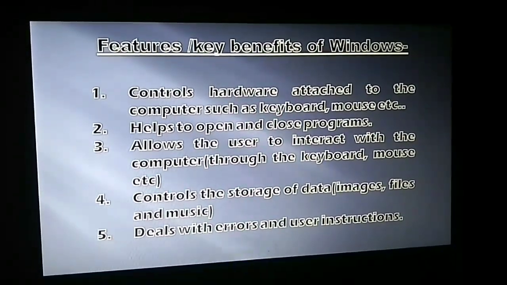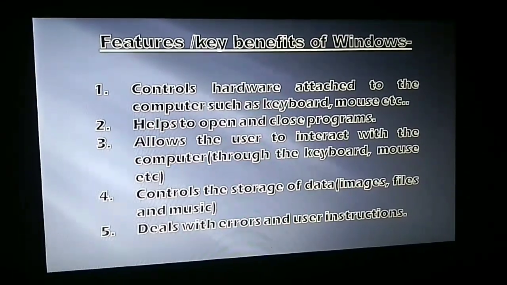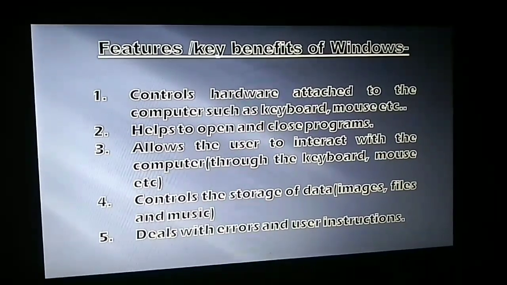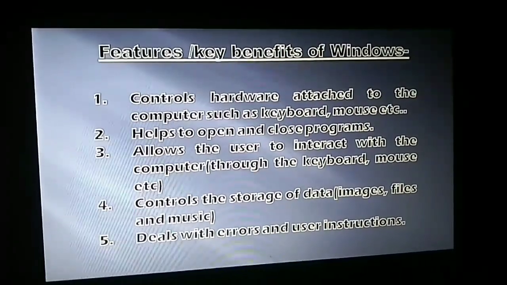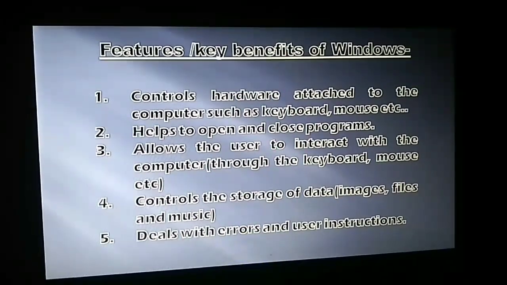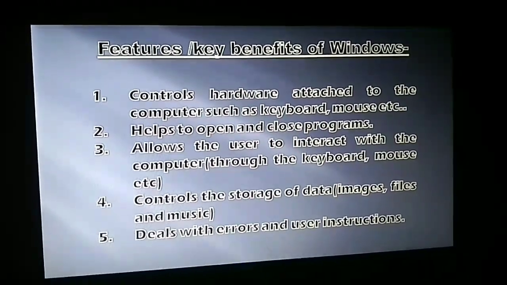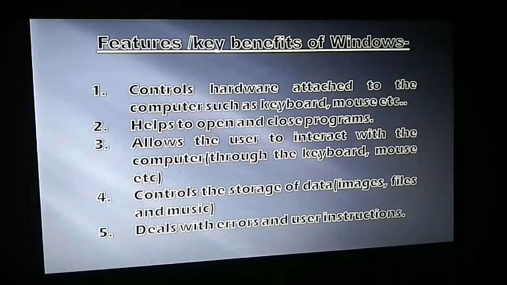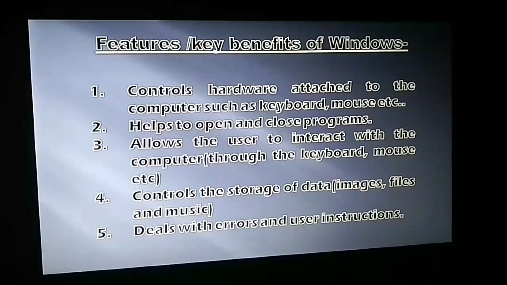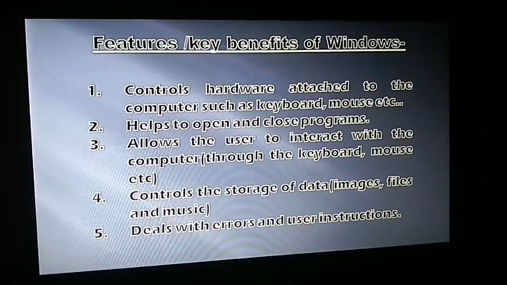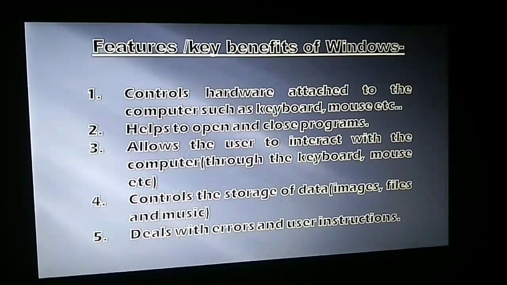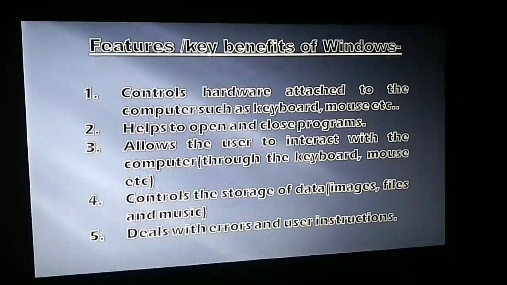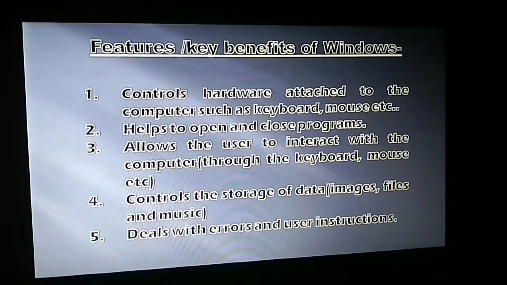Next one is it helps to open and close programs, such as Paint, Games, MS Word. Next one is it allows the user to interact with the computer through the keyboard, mouse, etc. Windows acts as the medium between the user and your system.